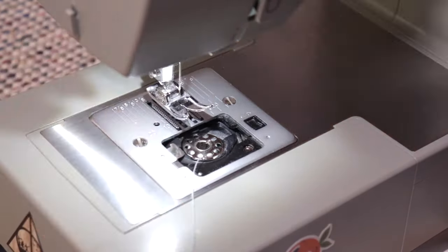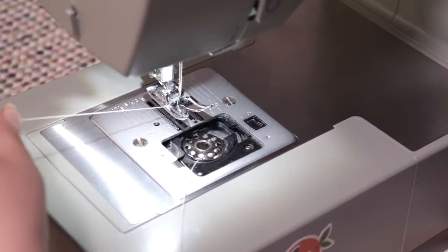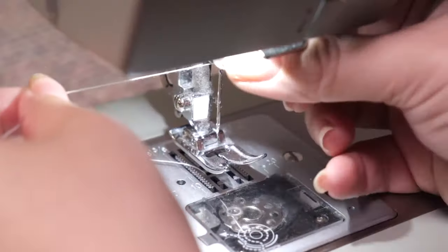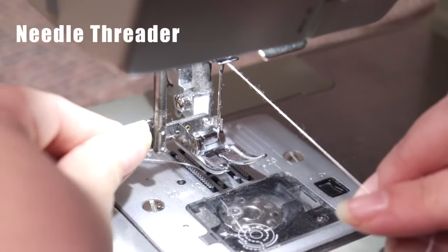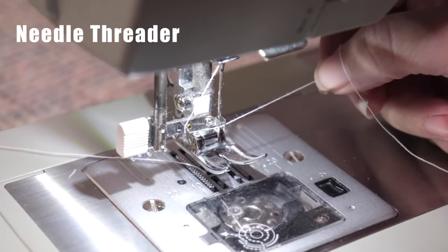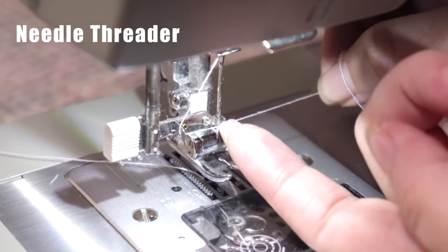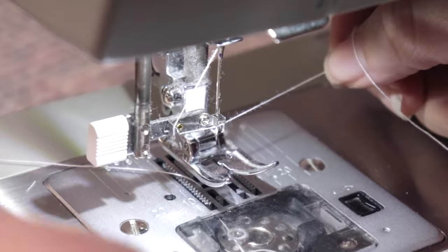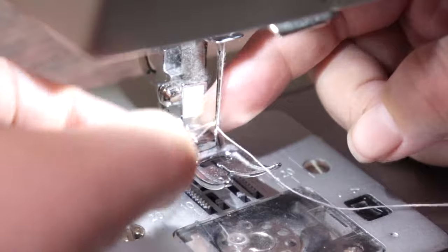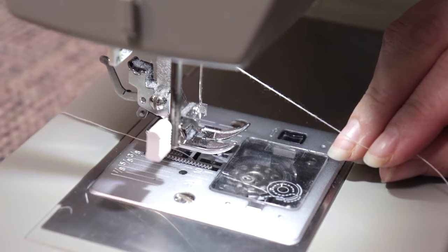One feature of your machine that's really handy and helpful is your needle threader. Here's a nice close-up of how to use your automatic needle threader. Once you've threaded the upper half of your machine, pull the automatic needle threader down and push it forward. Create like a number 4 between the arms on the front of the needle threader. The thread will be in front of the eye of the needle, but behind the little arms. Use the tab to gently push backward and it will pull the thread through the eye of the needle for you. And then all you have to do is finish pulling the thread through.